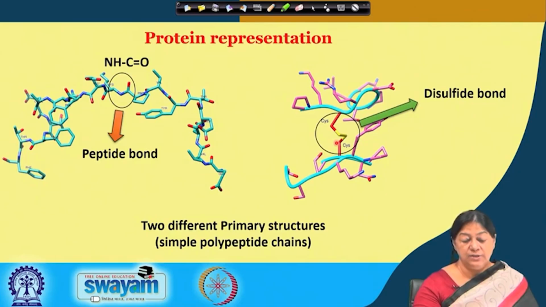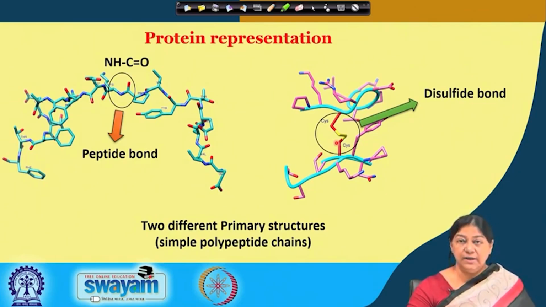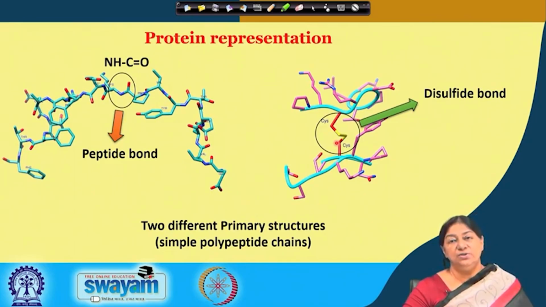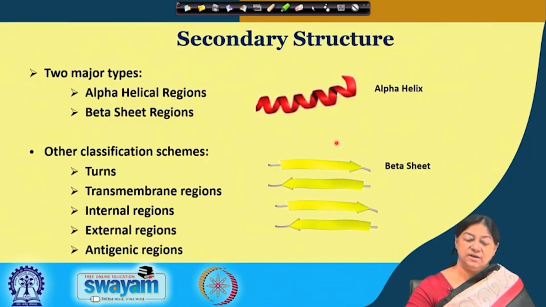bond. So, this is how proteins are represented in their three-dimensional structure that gives us an idea about where the amino acid residues are in three-dimensional space, and when we study enzymes, we will see which amino acid residues are present at what is called the active site of enzymes or what functionalities are there.